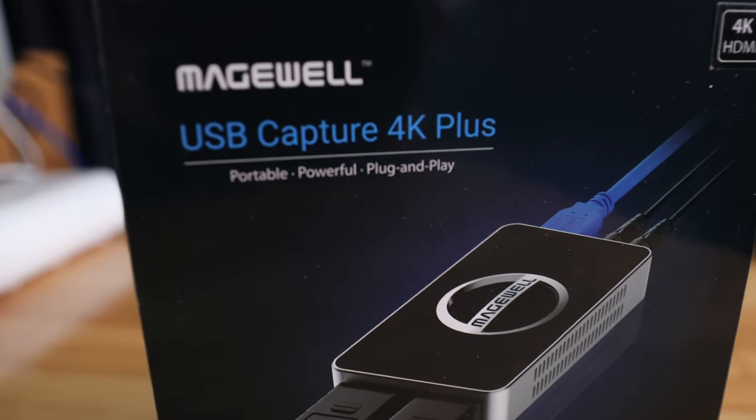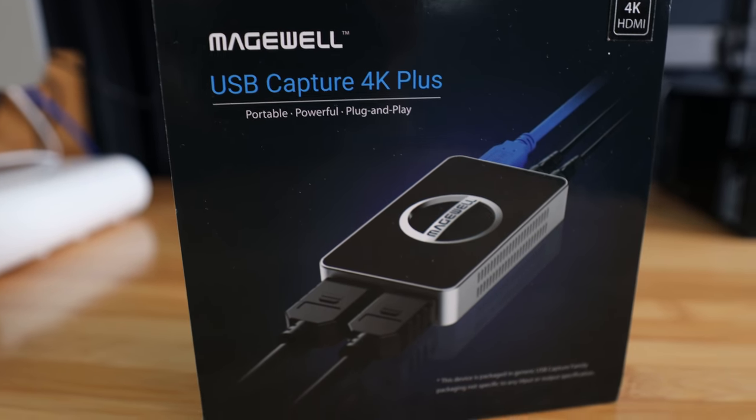The other one that I'm testing out is made by a company called Magwell, and they have their USB 4K HDMI converter. Now, right now, at the time of this recording, these are hard to find because so many people have wanted to stream during quarantine time. So the Camlink 4K, which usually retails for about, I think, $150, if you can find it for $200 or $300, like, you're actually in luck. Hopefully they'll have more here soon. The Magwell, that USB 4K HDMI converter, sells for about $300, but it also is hard to find. So all this footage records directly into my computer and then I can decide what I want to do with it. Do I need to get it to an editor or do I want to edit it myself?